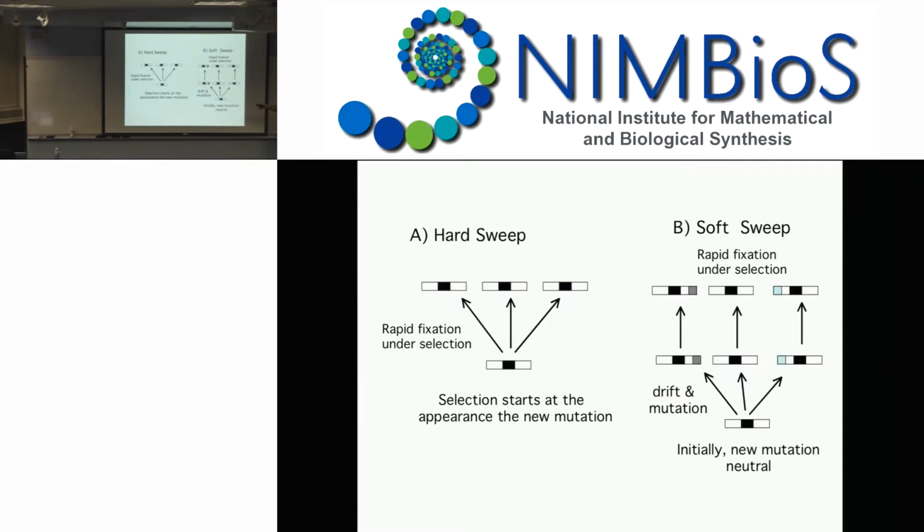Here I see almost no variation. Here I see variation. And how much variation depends. So I could actually have a fixed soft sweep that really gives me no significant reduction in my level of polymorphism. So I wouldn't see it with an obvious signal. So the realization that soft sweeps are out there, either a single mutation arises and eventually gets on different haplotypes before favored, or it could be these are independent mutations which all arise and are all favored on different haplotypes. And soft sweeps basically give you a much weaker signal in most of the features than hard sweeps do.